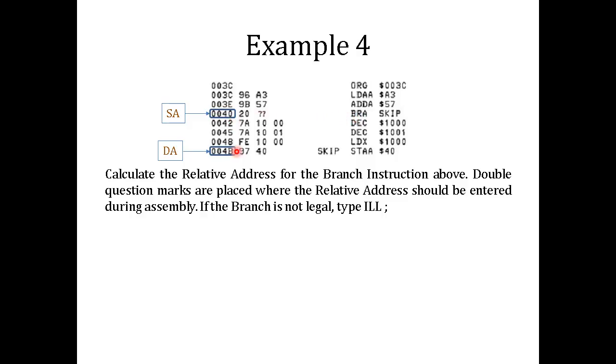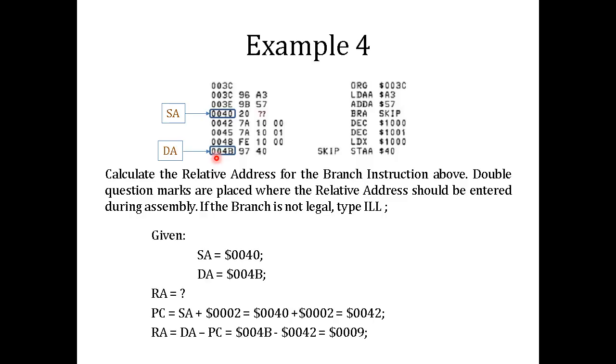And of course my destination is also given. Think about the destination. This is the label, right? Destination line will always start with the label, right? That label. Destination address is also given to me as 004B, right? So we just got those addresses from the code. The rest is just calculation, right?